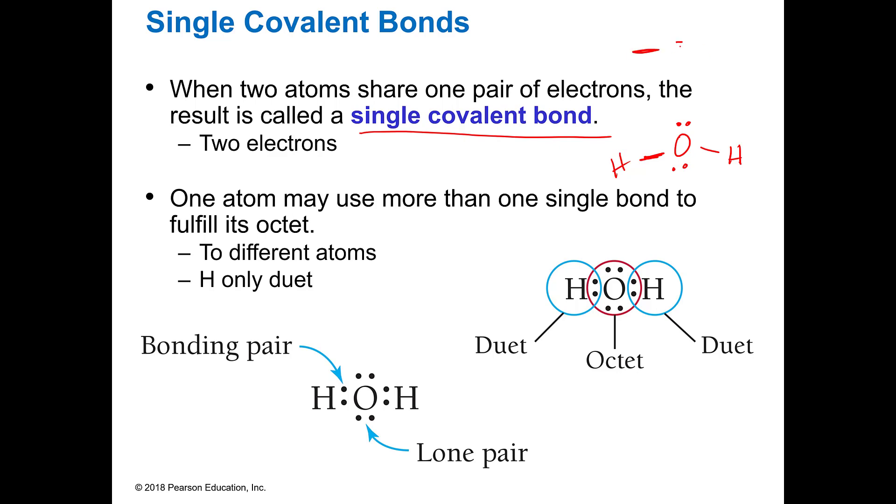We'll draw those electrons in that are lone pairs. And so this dash equals two electrons. We're just doing a dash because you know chemists are lazy. So anything we can do to keep from writing something extra, right?